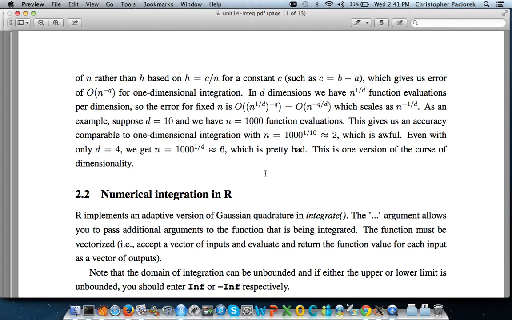And if we have 1 over n to the 1 over d, then this is even worse. If d equals 10, then we presumably have a plot that looks something like that, where it's not increasing very fast. Again, the same idea: we want the denominator to be as big as possible. But as we increase n, we're not getting a very effective increase in our denominator because of the fact that we're raising n to the 1 over d.